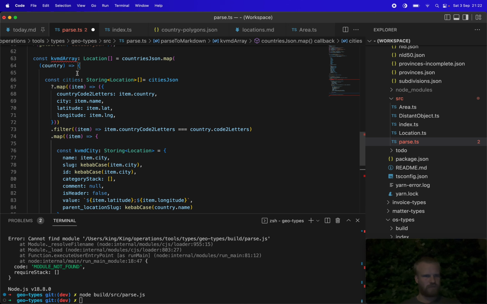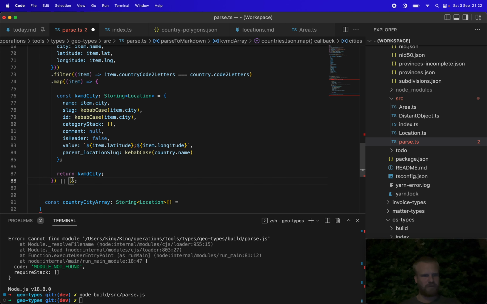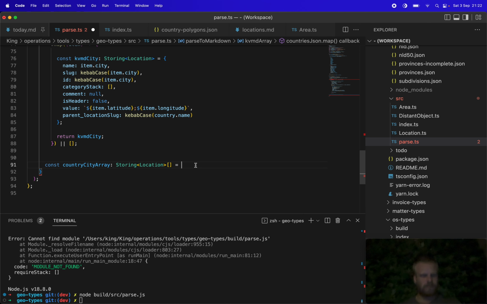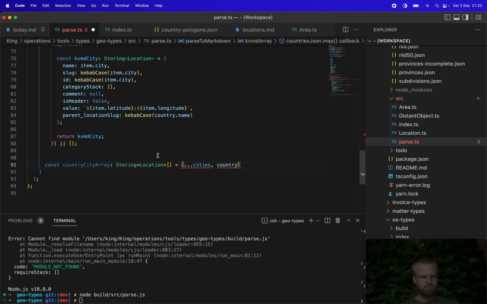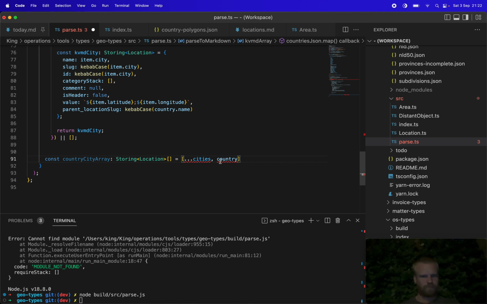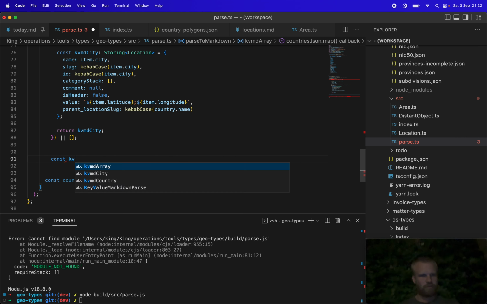Yeah. So now this is always an array, because if it's undefined it will become an empty array, and that's fine. So now I can say I want all the cities here, and I want the country, the key value markdown country, that is. So now I have to define that one.